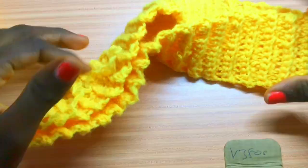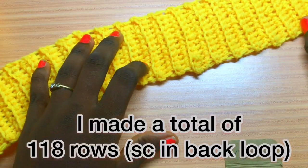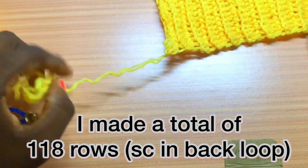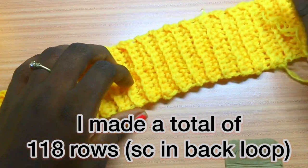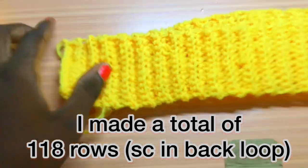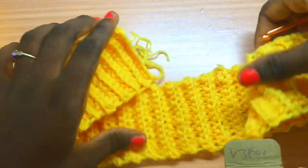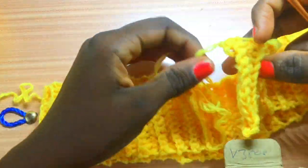So after repeating a couple of rows of single crochets in the back loop, this is the actual length I got. I stretched it and then fit my waist to see that it actually fits for my size. So the next procedure is to join this elastic band stitch or waistband for the skirt, and then apply your single crochet downwards to build up the skirt.